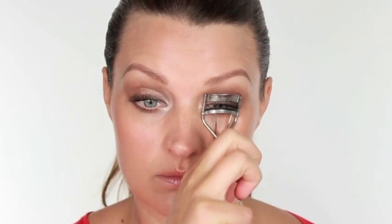Now grab yourself a set of eyelash curlers and we're just going to curl the lashes. This is going to make a huge difference to how open and big our eyes look. And a great mascara — I've got Clinique High Impact here and I'm just going to work this on the lashes. Then I'm going to put a tiny bit of the mascara just on my bottom lashes but I'm not going to put it really thick and all the way from the root, just sort of on the ends really.